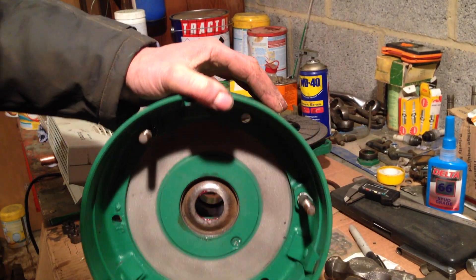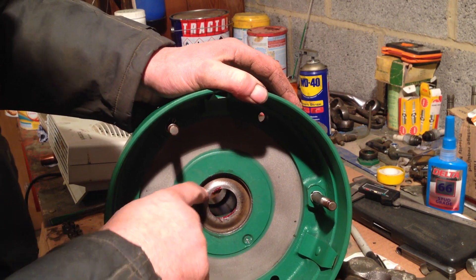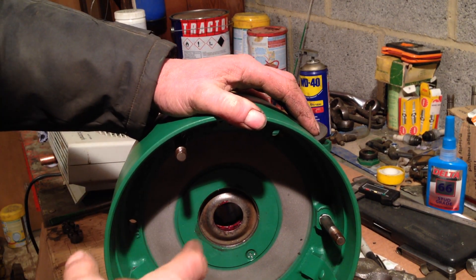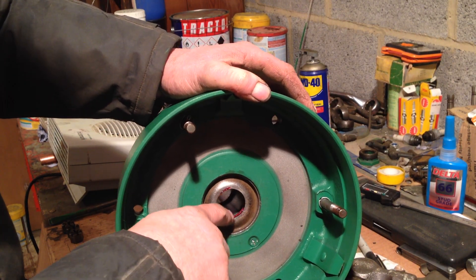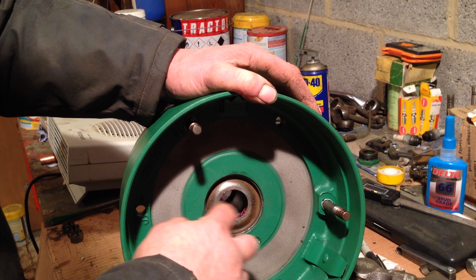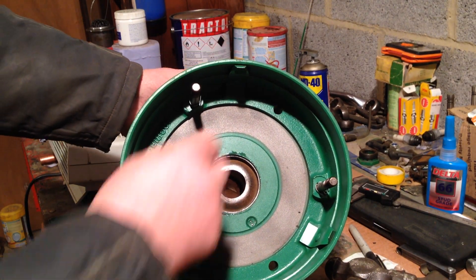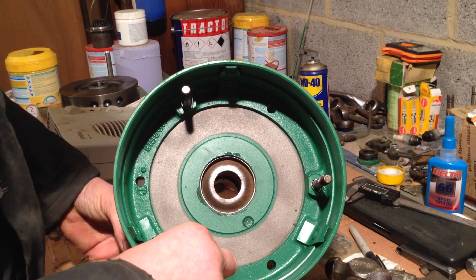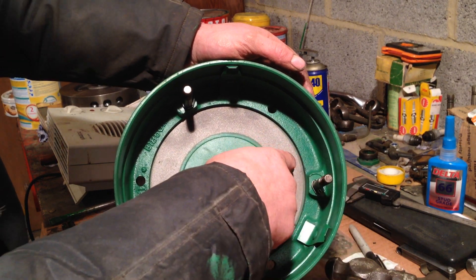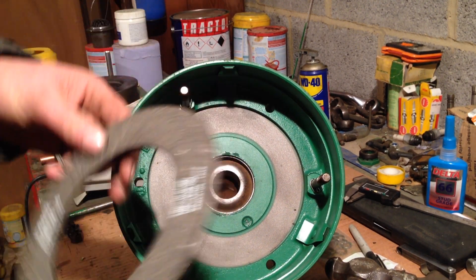That bush is lubricated from engine oil. On the other side, if you spin it round, we can see the drive face for one of the clutch linings. Behind that cover there is a roller bearing - if your belt pulley is sounding a bit rough and noisy, it's probably because that roller bearing has dried out of grease. You're meant to pack that roller bearing with grease - any good high melting point grease will do. Make sure you put the split pins back in, because the last thing you want is one of these coming undone and falling back inside the engine and jamming up your gears.